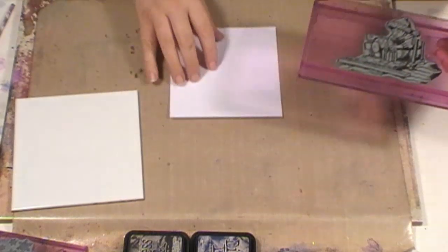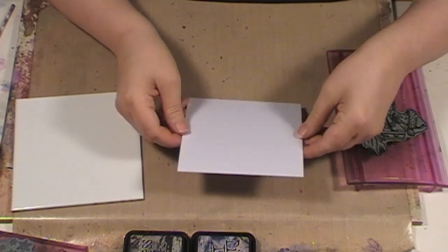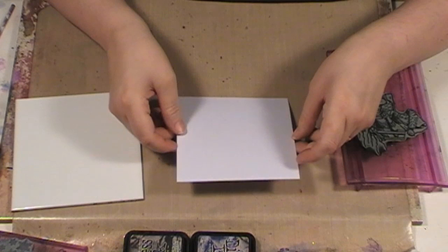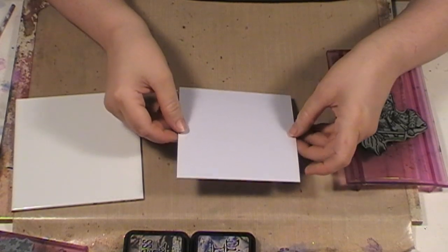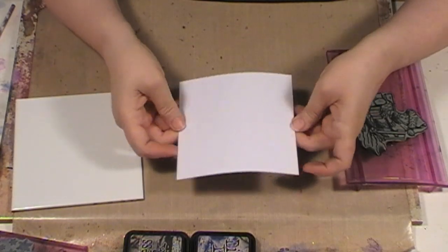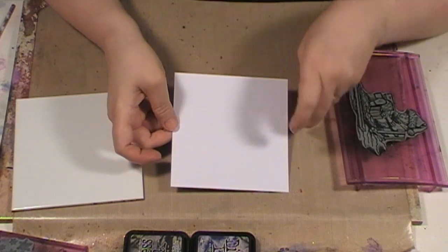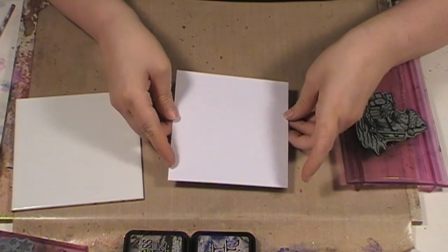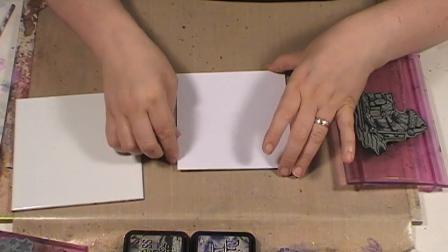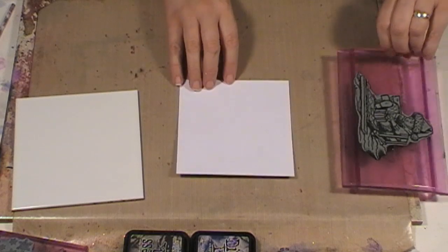So what I'm going to do, I've got some Centura Pearl card. Now Centura Pearl is the pearly pretty card that Crafter's Companion do, and it took me a while to twig on and realise that this was out there. I got really excited, not about the pearly side but about this side, because being a stamper, I'm forever on the lookout for a smooth, nice white card for distress inks and other water-based products, but with no or very low chalk content, because if it's got chalk in it, it's your enemy, and this doesn't, so it's great.